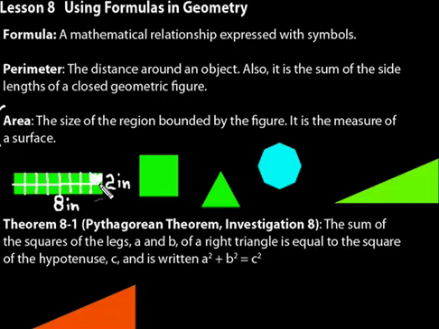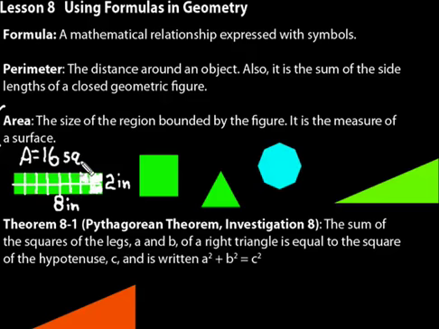So just like if you were laying tiles on a floor or something, covering a surface with something. You can see in this example here, if you had to cover this rectangle with tiles, you would need 16 of them that were a square inch each. And so that's why we would say that the area here is 16.